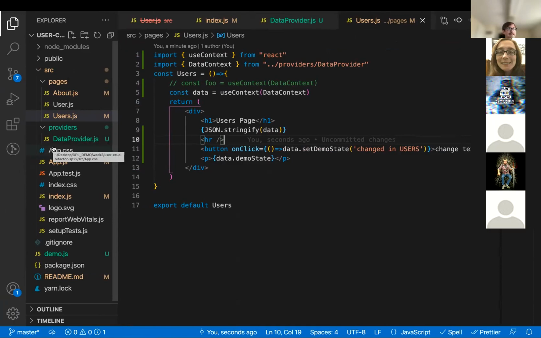Yeah. And it's not to say you don't need to know how to do what you did yesterday. You need to know how to pass props down through multiple components. This is not a workaround for that. It's definitely not, because there's still going to be cases where you do that. This is not going to solve that completely. But this does do a nice thing for us. If we want to share state globally, it gives us a way to do it.